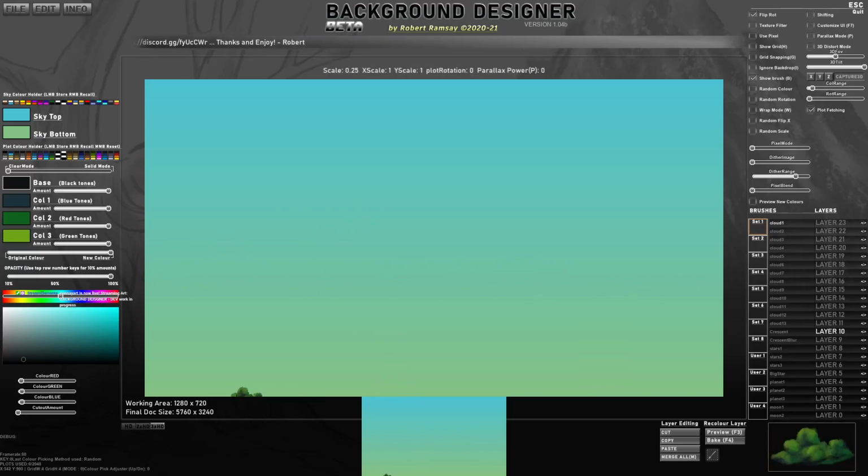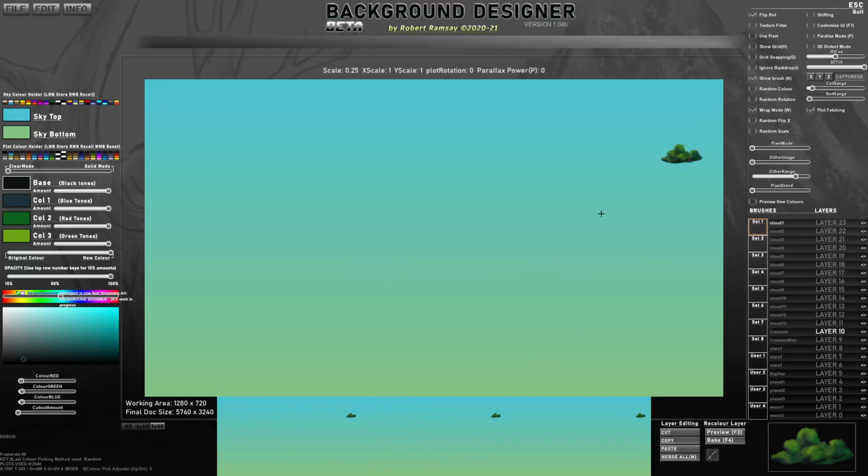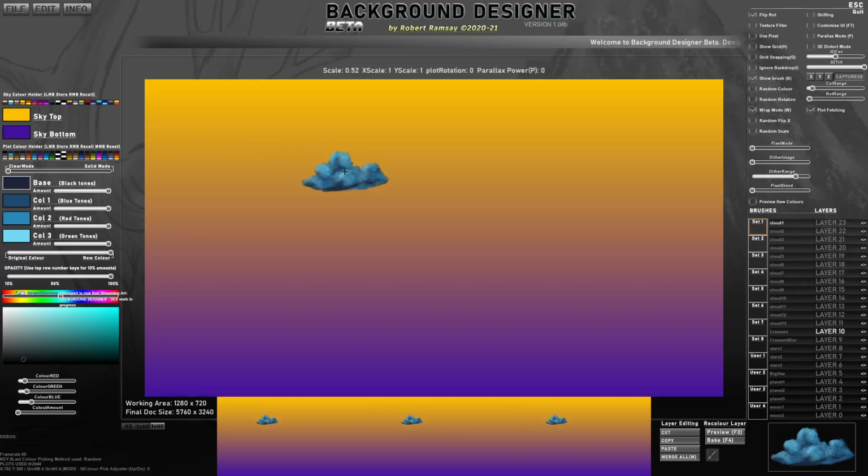Now in the documentation you see this bottom part covers a wider part. All you have to do is click wrap mode to see that. And these clouds are weird, right? They're green. So I'm just going to right click to get new colors. There's nice blue ones. You can right click to get any sort of tones here.